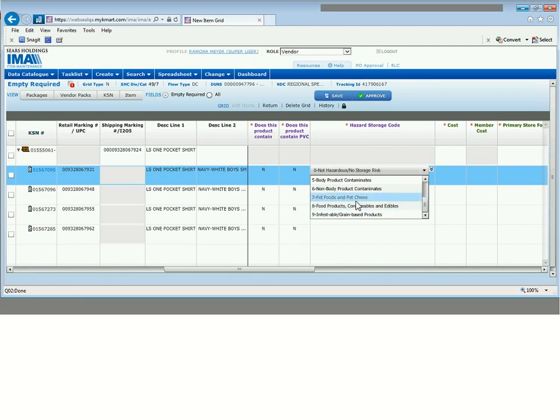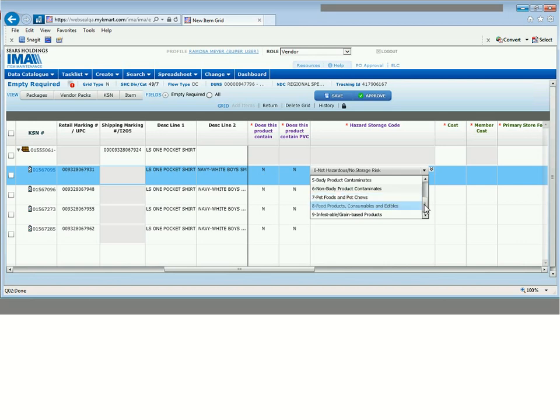It's important to select these if you are setting up pet food or food products, because we need to know if it's a food product, it's going to have an expiration date on it. Also, it cannot be stored next to certain types of hazardous chemicals. The same thing with pet foods. So those wouldn't be able to be stored, I think, next to like bleach or other types of supplies like that. So that is important.